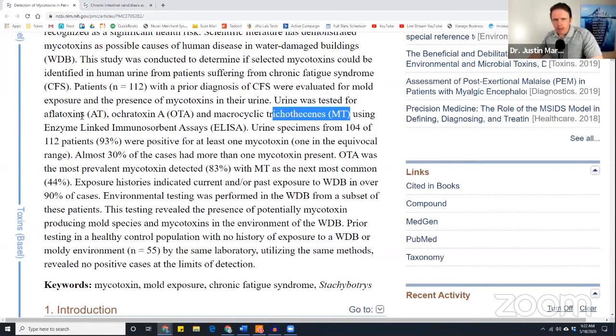Some people may test these things and they don't do a really good glutathione push. People that have really poor detoxification may not push these things out. So you really want to make sure a couple of days ahead of time you do a good glutathione push. You may also want to look at the home and do a really good plate test on your home. We use Immunolytics Labs — we'll put some links down below if you guys want to procure those tests. But some people may have a hard time pushing it out.